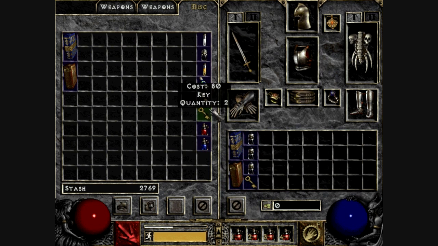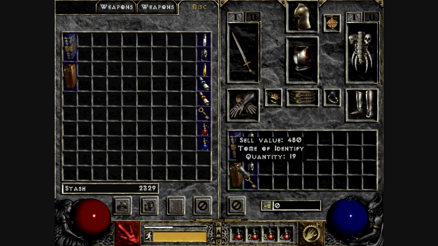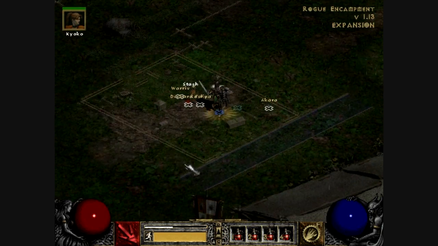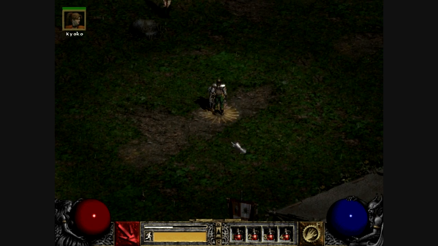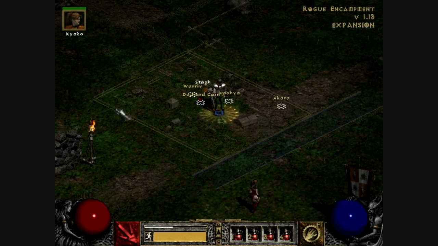Anyways, other things I need to do is do that, and then fully stock up on the remainder of the scrolls, since we're going to be fighting her pretty much. I want to see my guy. What does he look like? He actually looks like he's wearing a full helm, which is pretty interesting. I didn't notice that before, but he actually does look like he's wearing a helm for once.